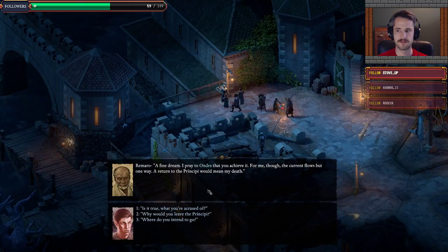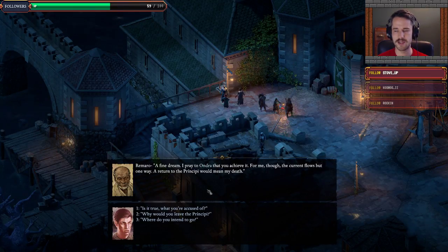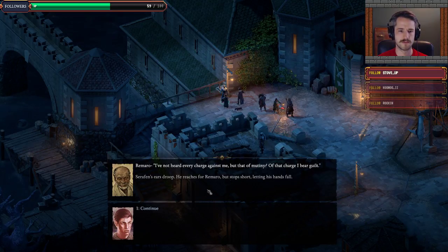A fine dream. I pray to Ondra that you achieve it. For me, though, the current flows but one way. A return to the Principe would mean my death. Is it true what you're accused of? I've not heard every charge against me, but that of mutiny, of that charge, I bear guilt.